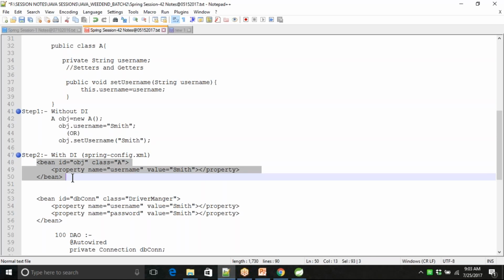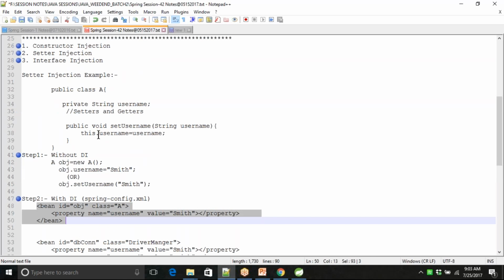In the bean factory container, I can look up the existing A class object in 5 different places. So only one object is maintained, but in 5 different places we can access the same object, which is shareable across the application, right? So that is the major idea behind dependency injection.